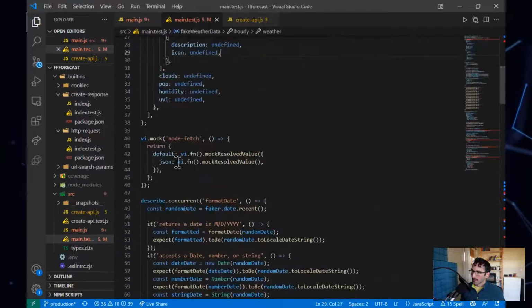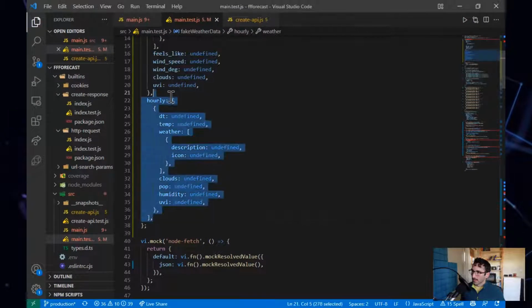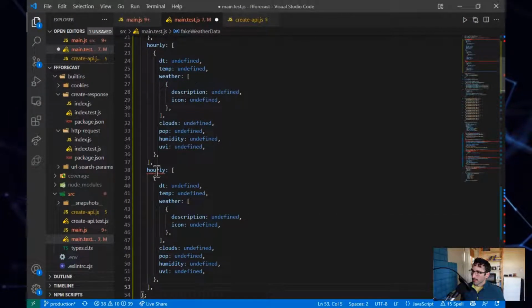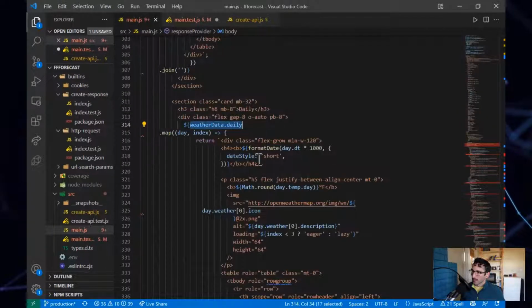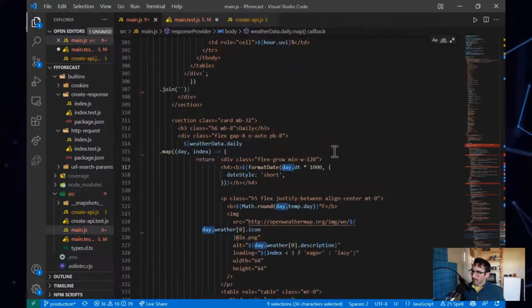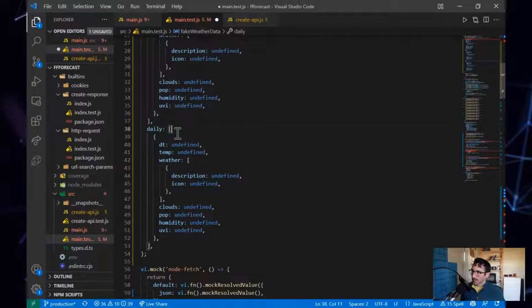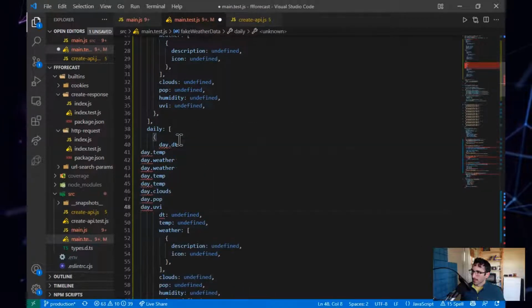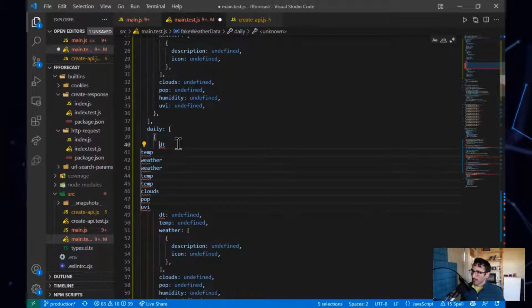Daily is going to look very similar to that, I imagine. And the only difference with daily is our day. Oops, let's see. Day has all of these values on it. So move over.